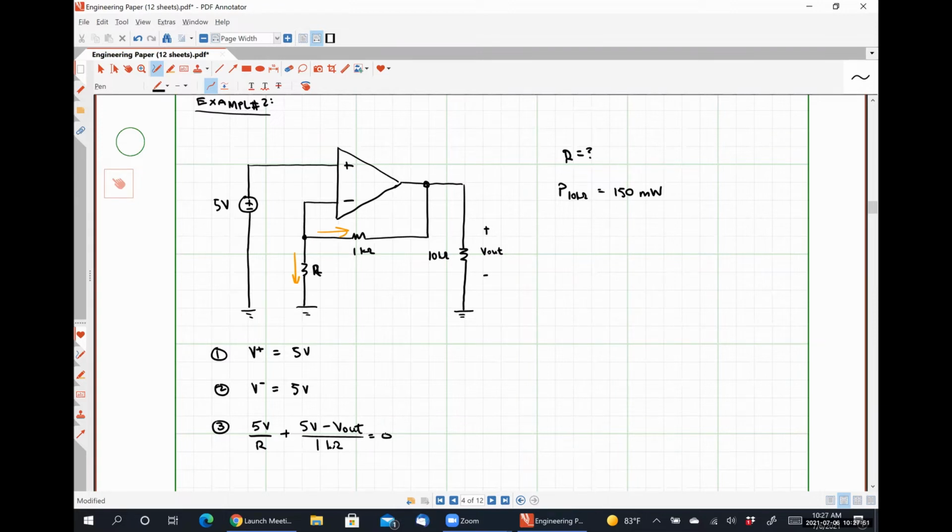So we don't know what R is and we don't know what V out is, but I would argue that we have enough information to figure out what V out is. But before we do that, let me ask you guys a question, and I hope it's a pretty simple one. Let's say that R had a constant value. Let's say that R was 1 kilo ohm as well, just for the sake of argument, okay? Would the value of V out change if that 10 kilo ohm resistor were, say, a 20 kilo ohm resistor?